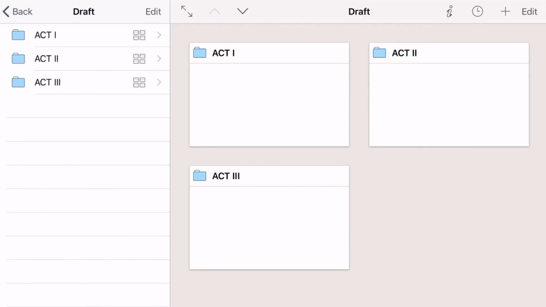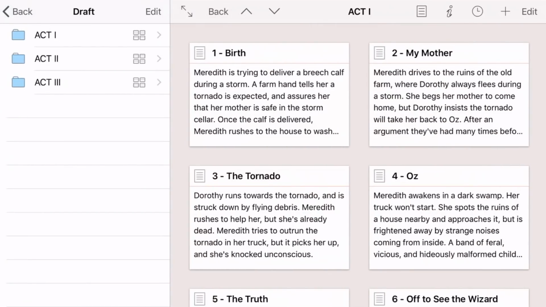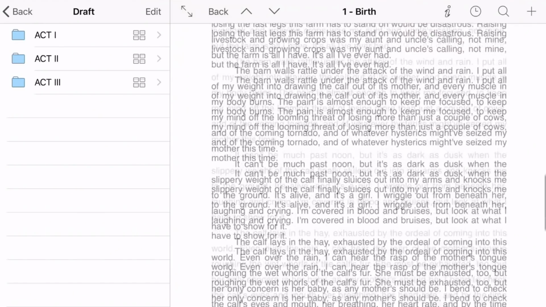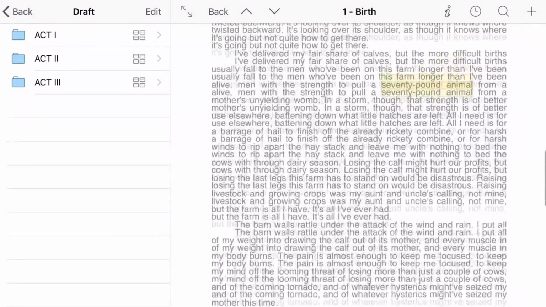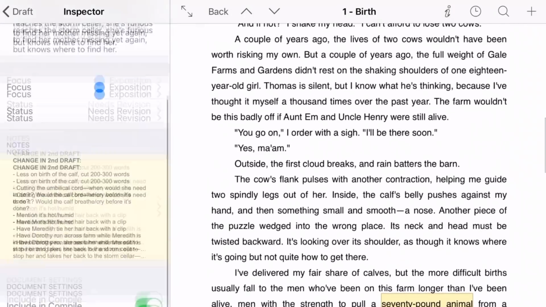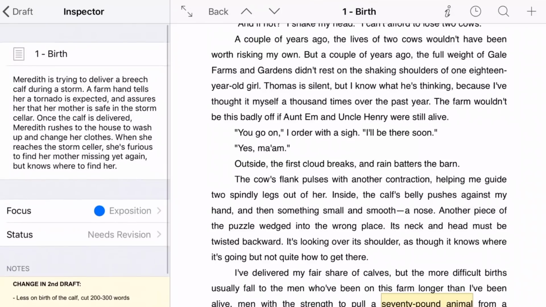Another way that Scrivener is so versatile is that it's available as an app on iOS devices, and the app syncs with your Dropbox account. So if you have an iPhone or an iPad, you can literally take your novel with you anywhere you go. And Scrivener isn't just for writing novels. You can write movie scripts or blog posts. You can collect research and reference materials for a school project. You can organize your favorite recipes, and so much more. I actually use Scrivener to plan and organize my YouTube videos.